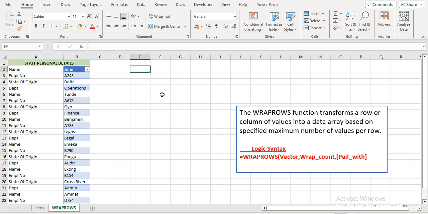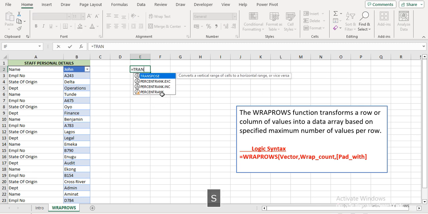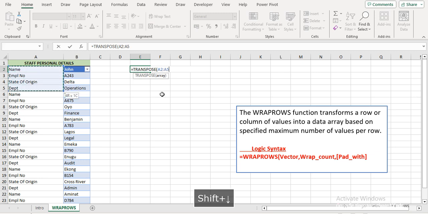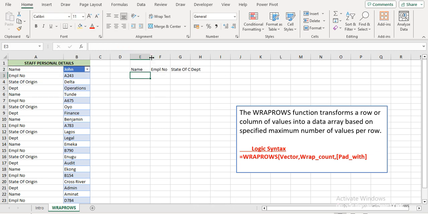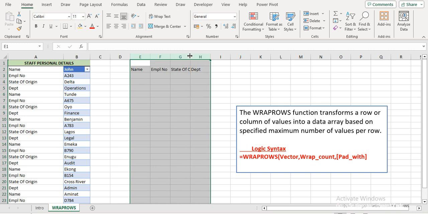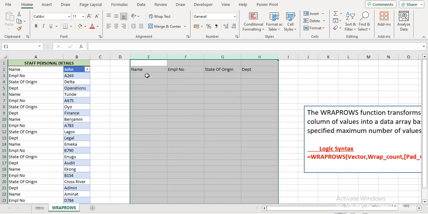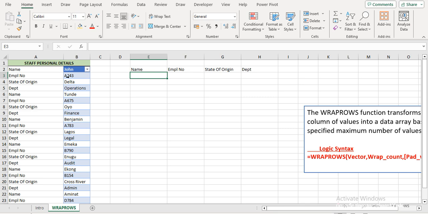So let me transpose that so that I can just bring out the common items up to department here. These are the common headers. So I'm going to bring in each of these names, arrange them here, and then bring the next one under. And that's what the WRAPROWS will do for us.